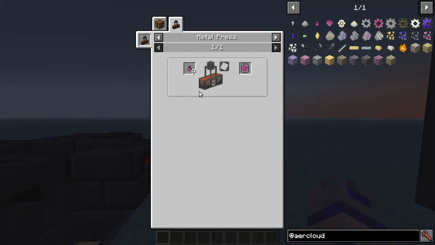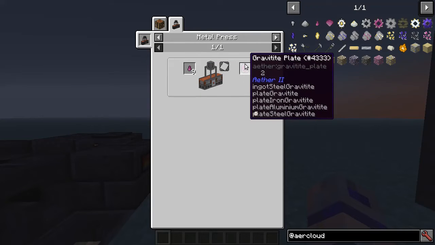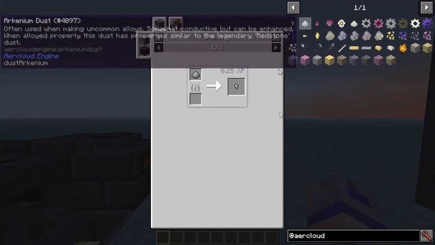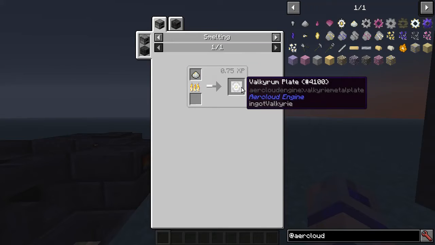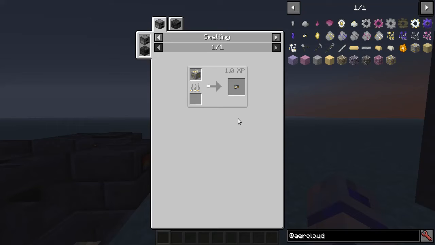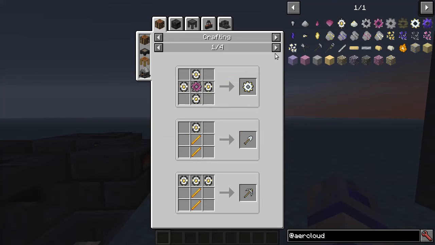However, you can also use the metal press, which I think is in here by default, because I don't remember doing this. It also may be the mod pack config that I copied over. But this will get you gravitite plates, and you can do the same with arcanium, and you'll get arcanium plates. And here, if you smelt this, you'll get a Valkyrum plate. So crushing it into dust is a hell of a lot more efficient than getting the ore. So you're going to want to do that if you want to be able to craft things like the gears, the shovels, and the armors, and all the Valkyrie stuff.